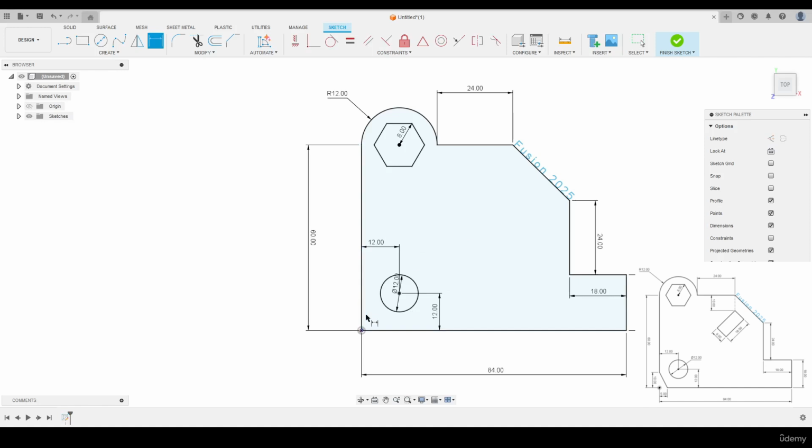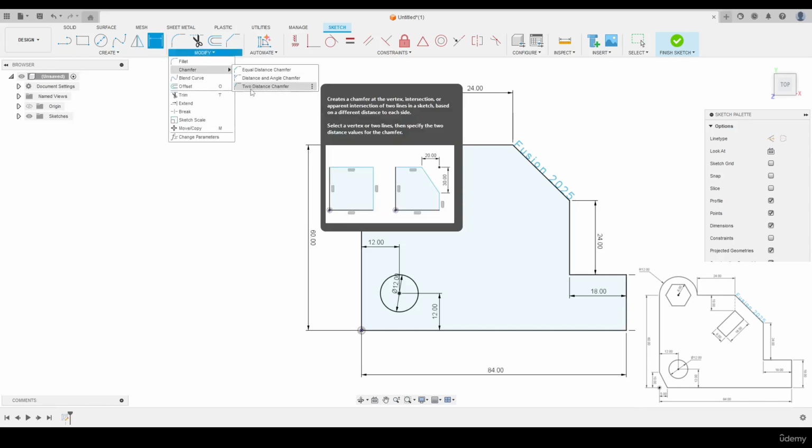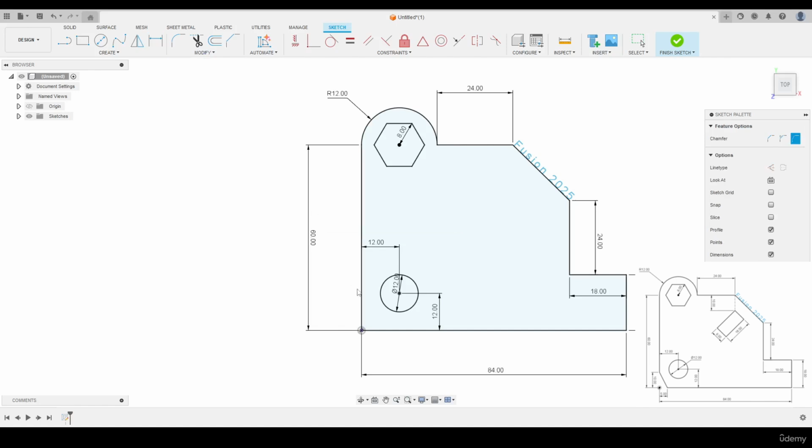We've got the chamfer down here, so there are various chamfer tools we can use, but we know that this chamfer has 2 different distances. So in this case, let's come under the modification tools, chamfer, and go to 2 distance chamfer. Do this line here, this line here. So I'm going to control this distance first, that is 5 mil, and then I'm going to control this distance, which is 10 mil, press enter. That's all looking good, and then just one more feature to add, which is the rectangle.